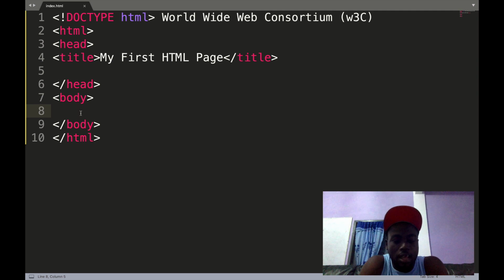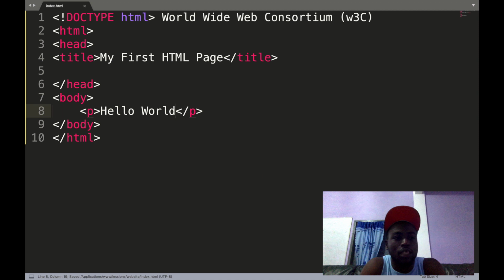So we have the body tag, and we are just writing a hello world like in Java or PHP. If you want to say hello world in Java, you say system.out.println. If it is in C, you say printf. If it is in Python, you say print. If it is in PHP, you say echo. In HTML, you can use any of the primary elements, or the tags, and say paragraph, hello world. So this one will just print a statement in the browser, hello world.